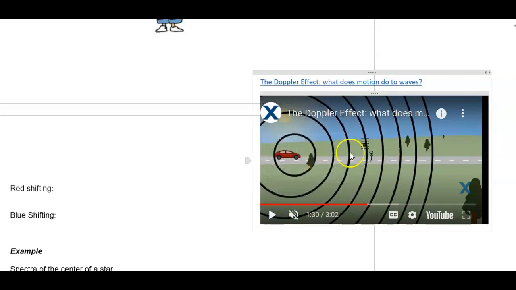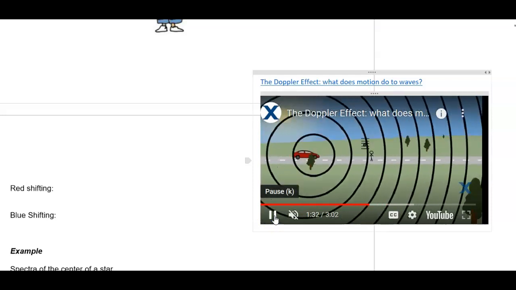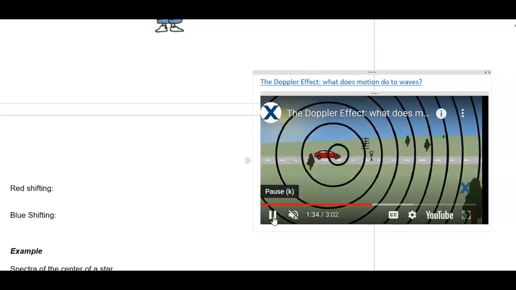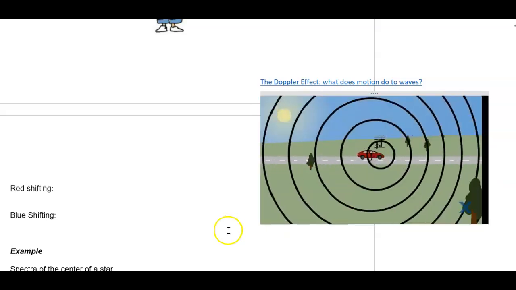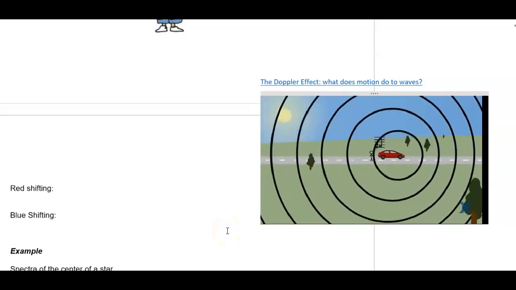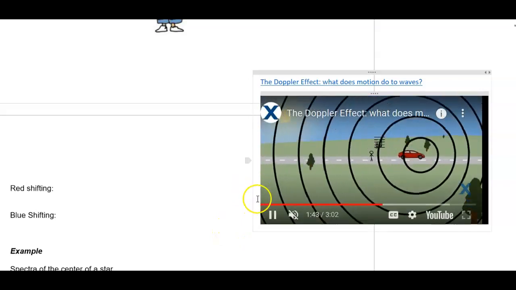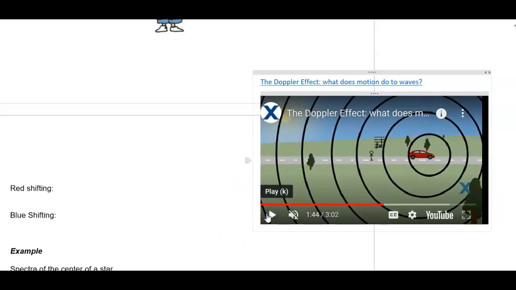Now, this is not a squishing, right? The waves keep emitting out as circles. It's just that the next one gets released a little bit closer to this side and a little bit further from the other side. And so what that creates is what we call the Doppler effect, that change in pitch as something goes to and from. And as we pass by, now we see the longer waves here. So as things move towards you, the waves are shorter, and as something moves away from you, the waves are longer.